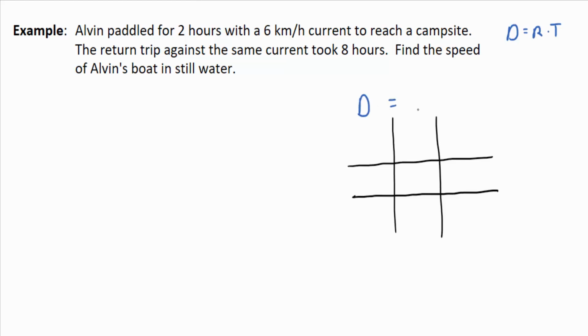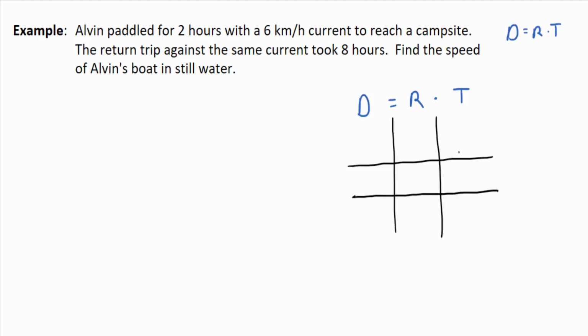Above the line, you can put equals. Above the second column, you're going to put R for rate. On the next line, you can put the dot for times. And then the third column, T for time. And we're going to use this tic-tac-toe chart to label what we know and what we don't know. Usually there's two objects traveling or two different time periods in which a single object travels.